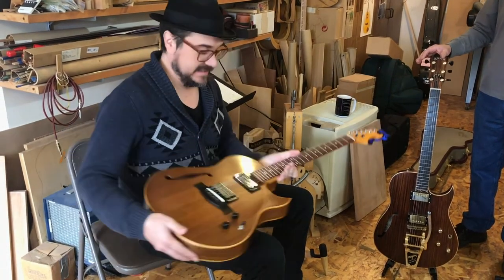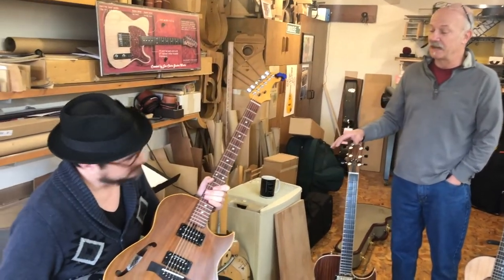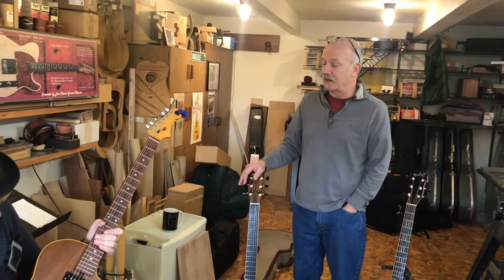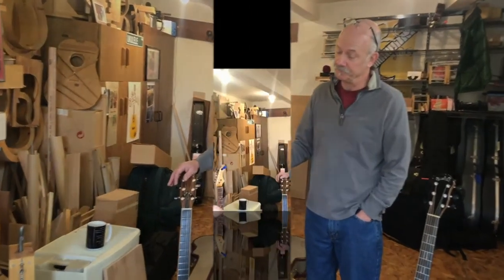Yeah, this is very nice. And this is for sale. It is, and I can be contacted through Google search, Bischoff Guitars. You'll find me that way. There's a website and a Facebook page, Bischoff Guitars. We forgot, we've got to show your ukulele.